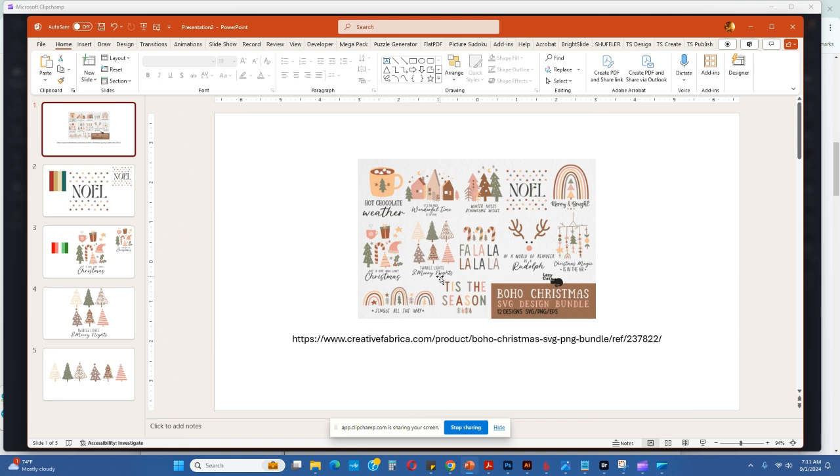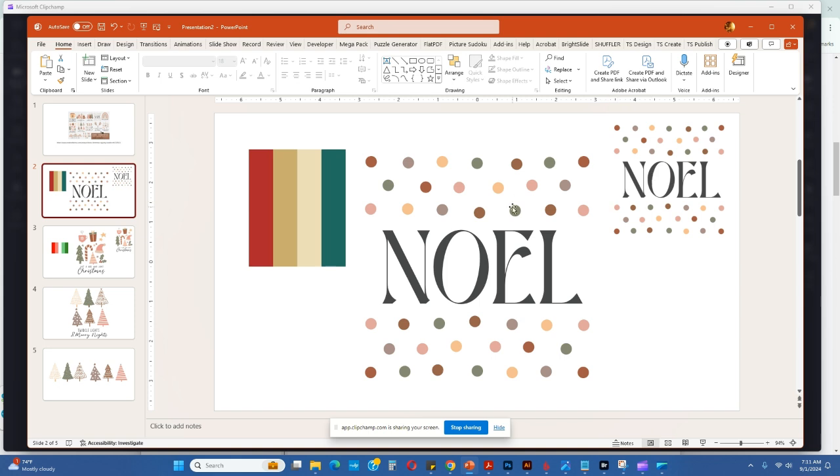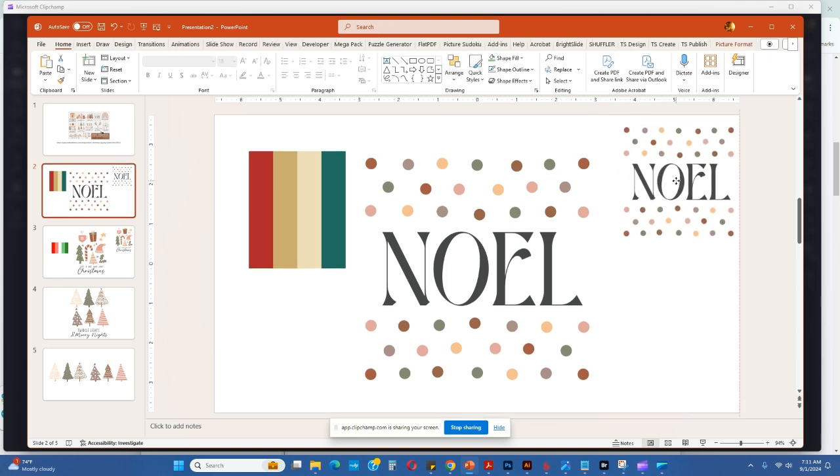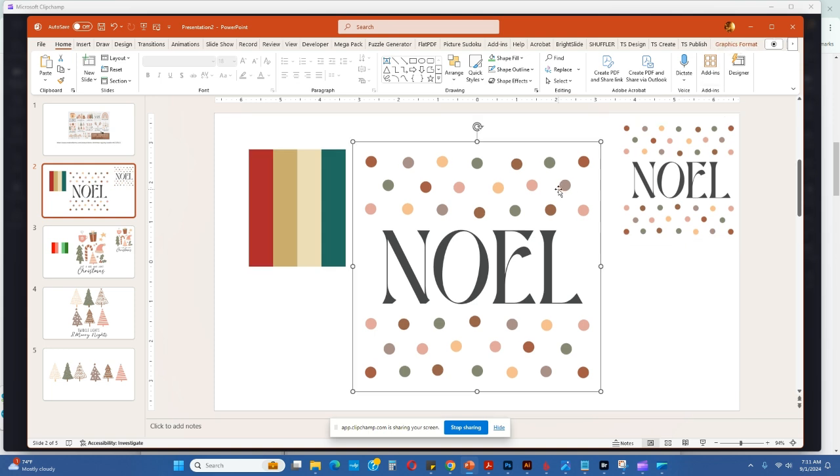So I wanted to show you how you can utilize this clip art. This particular pack came with all of these different elements, and they came in a PNG as well as an SVG format. Okay, so what I have here is the PNG, the picture format, and it shows because when I click on it, you see this particular tab is highlighted in my bar. It says picture format. When I click on this one, it changes from picture to graphic format. That's because this one is the actual SVG file, and that's what you want to use in order to utilize this tip that I'm going to show you.